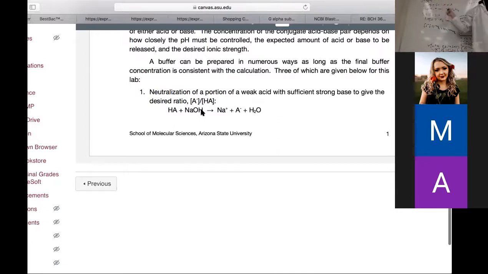For method 3, just let me know the mass for the weak base and weak acid. The stock solutions for strong base and strong acid are both 1 molar. We are providing 1 molar stock solution for you, so you just need to tell me the volume for the strong base and strong acid. Okay, so you can get started. Let me know if you have any questions.